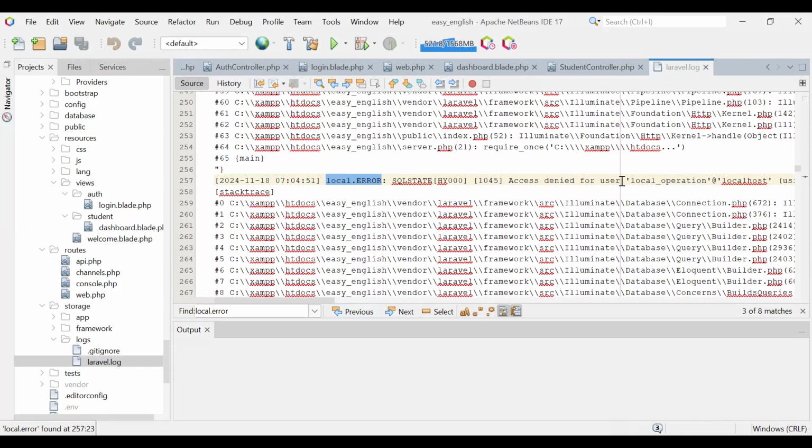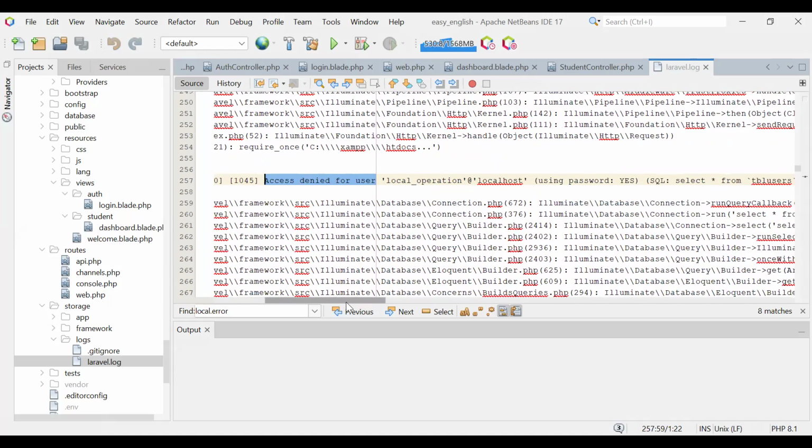Okay, so here I can see that access denied. So it means that when I try to log in, or when I try to do some operation on the database, actually the local operation at localhost, it had a password error, and this error is actually a problem with the database, and I fixed that problem.